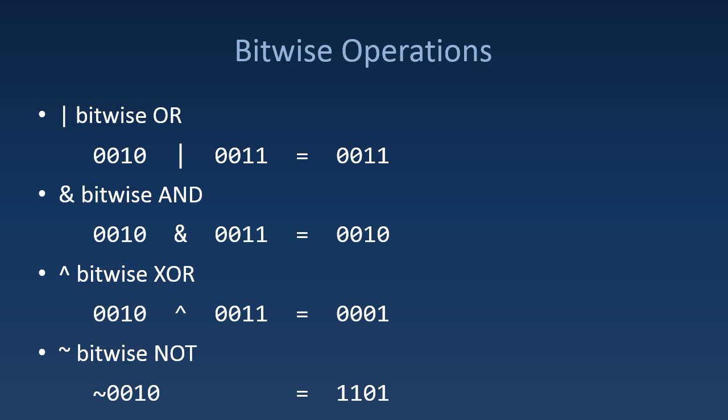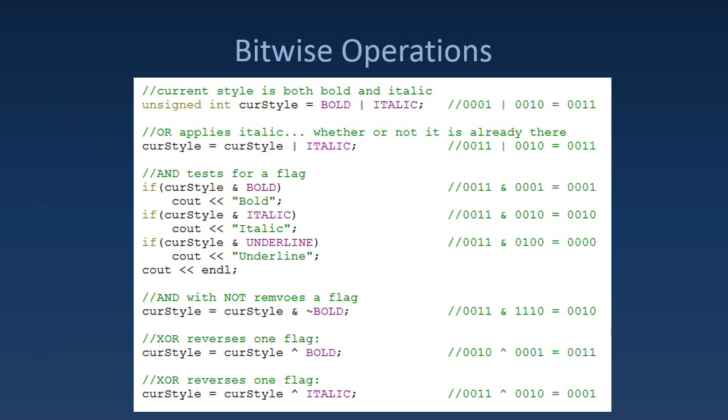So we can use these bitwise logic building blocks to do things like combine bold and italics, because 1 OR 1 0 is going to be 1 1. And then if I take that style and OR it with italics again, I've got 1 1 OR 1 0. Well, I'm going to keep the 1, because we've got both of them. Basically, it's like adding them together, but I'm never going to keep duplicate copies. I'm not going to add these two up and carry into the next column, which would mess things up. And that's why we use these bitwise logic operators instead of normal addition.